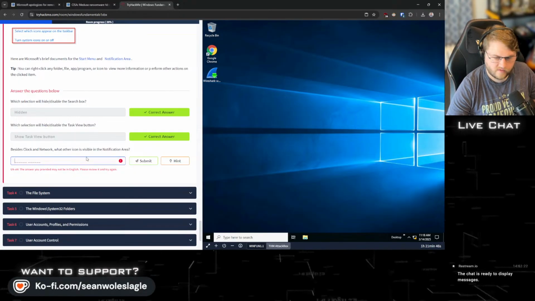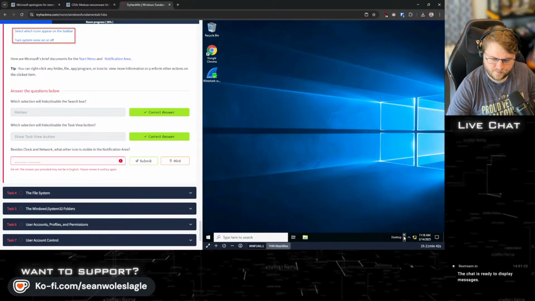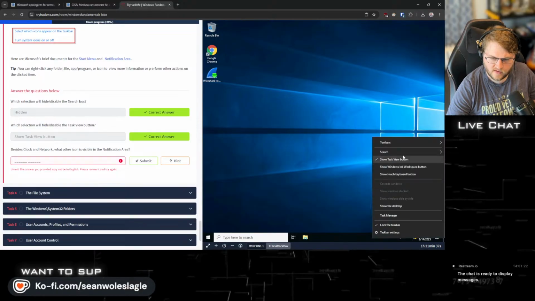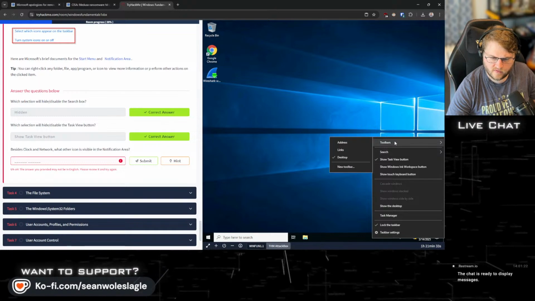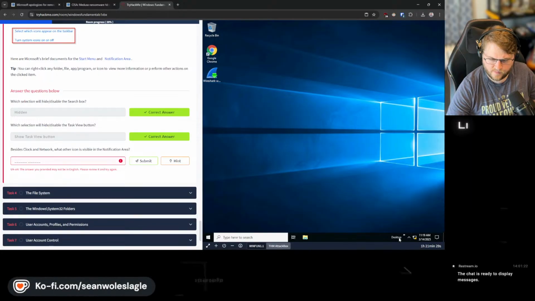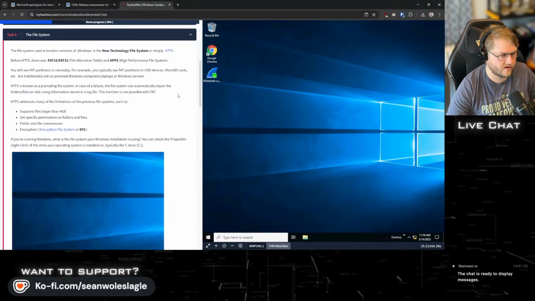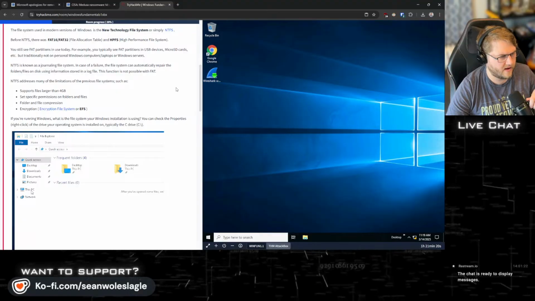Well, y'all, this is the fun part about being live. You got to just kind of roll with the punches, but I don't really know. I mean, it's the hidden icons here, but I don't know what else it could possibly be. Toolbars. And then we have this desktop. I don't really know. Honestly, let's just move on. We'll come back to that later. I don't want to waste anybody's time here, but anyway.